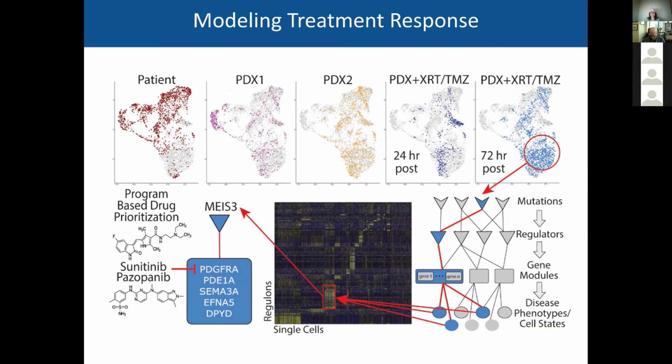And as you can see here, there are cell states that are represented in the original patient and the xenografts, and these cell states will actually evolve over time with enrichment of particular cell states over others that are resistant to therapy. We can then use methodologies where we can try to understand gene regulatory networks within resistant cells, and then pair these gene regulatory networks with potential targets, which we can then go back and iteratively assess for efficacy in our model systems.